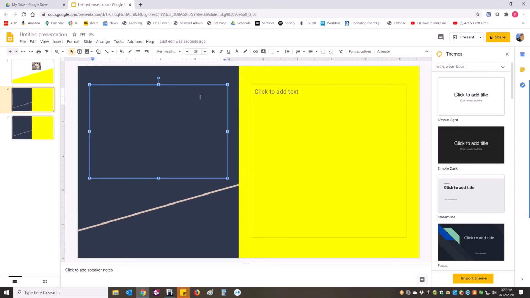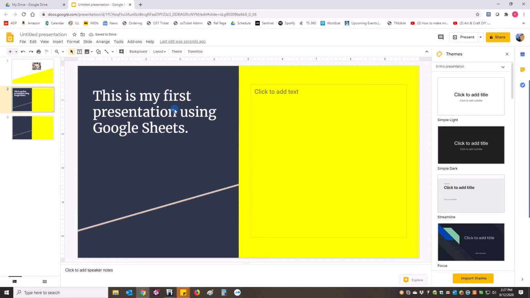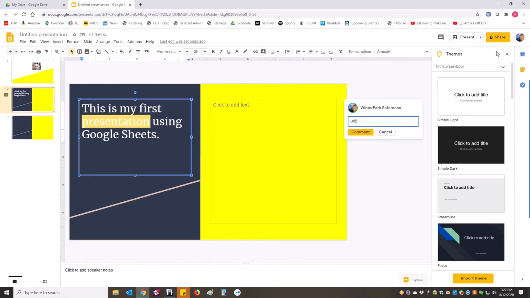You'll find that across the board on these apps in Google, if you learn how to use one, then you will be very comfortable exploring and using the other apps that kind of go along with it. There I am adding a comment. And apparently I'm concerned about my spelling.